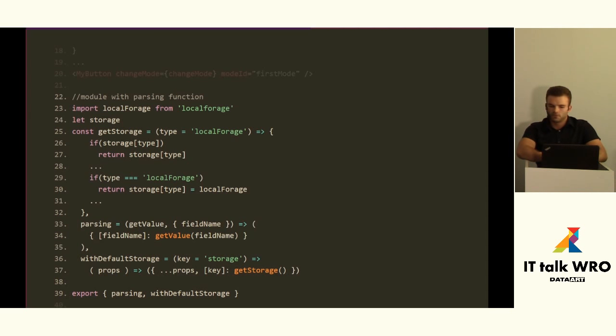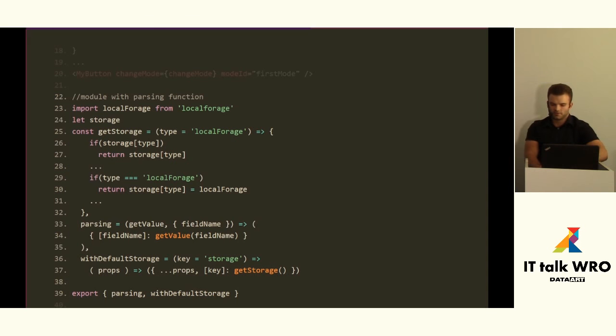And I have a parsing function. This is a function which expects two arguments. First, a getValue function, and second, an object where the field name is defined. And this function returns another object where the key will be the value from the field name and the value will be the result of executing getValue with the field name.